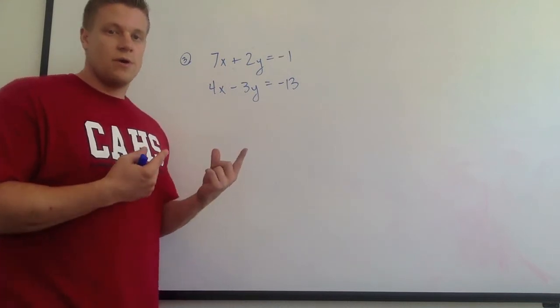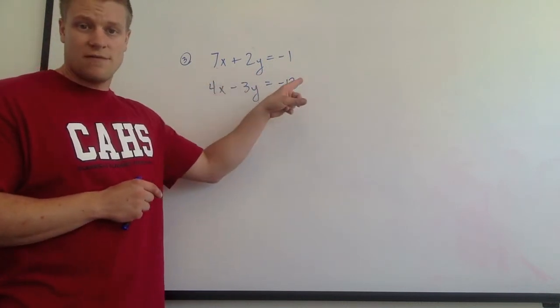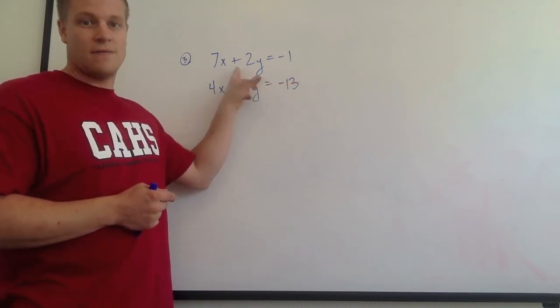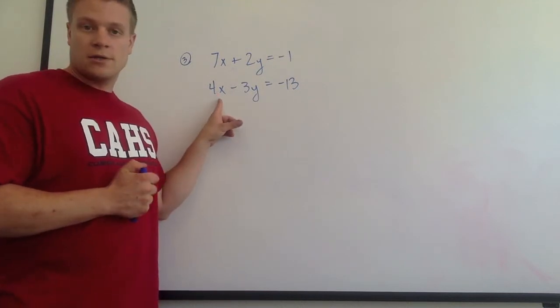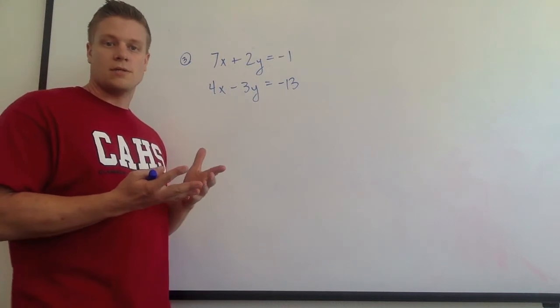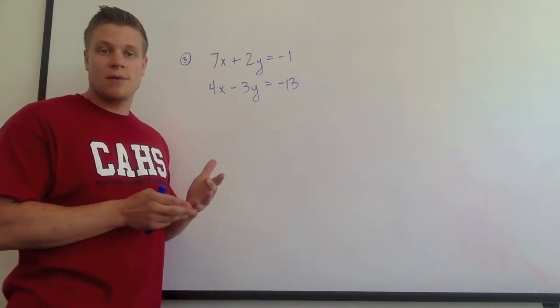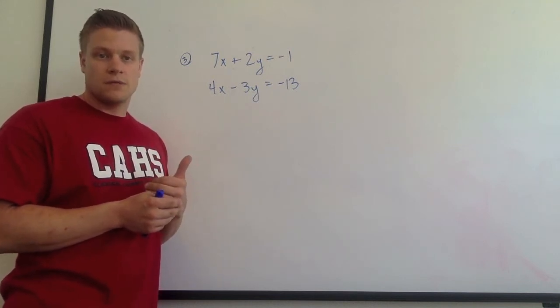If we take a look at the equations we have, to solve for x, I'd have to divide by 7, which would create fractions. To solve for y, I have to divide by 2, which creates fractions. To solve for x in our second equation and y in our second equation would both cause us to have fractions throughout the problem. So substitution is probably not the best method. Elimination is probably going to be our choice for this problem.